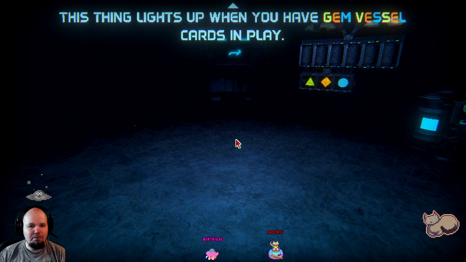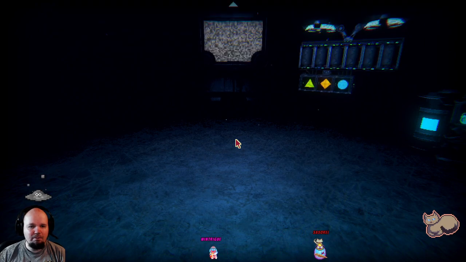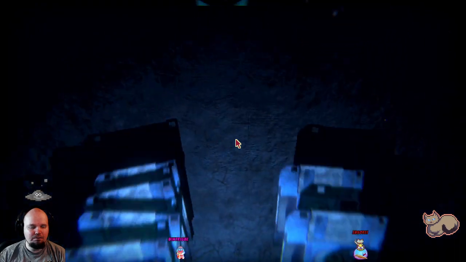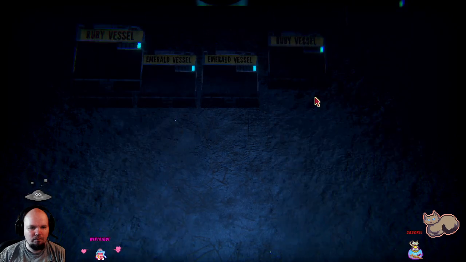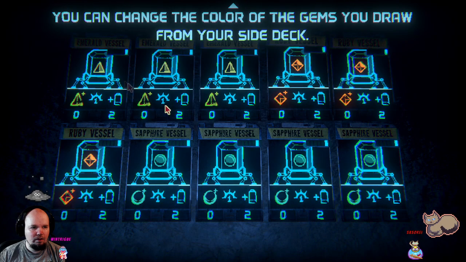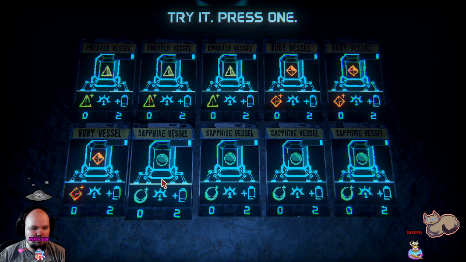This thing lights up when you have gem vessel cards in play. Your empty vessels are now filled with gems. Check it out. You can change the color of the gems you draw from your side deck. Right, press one.